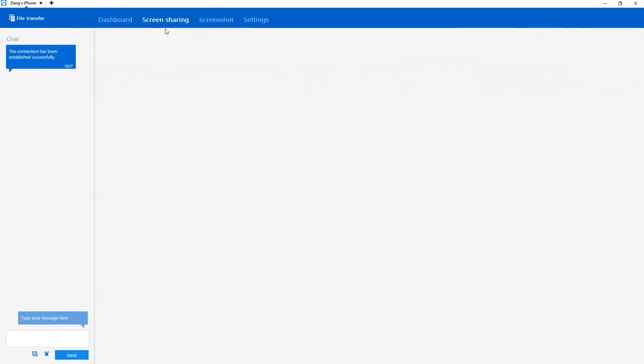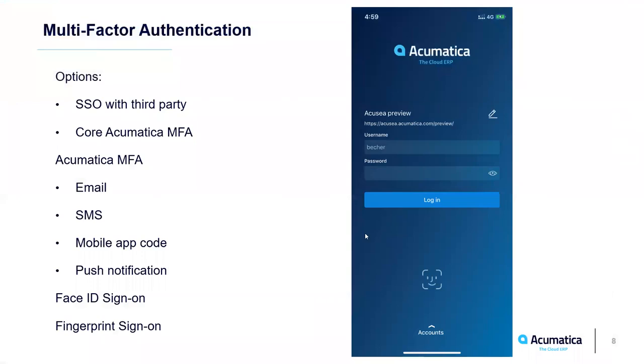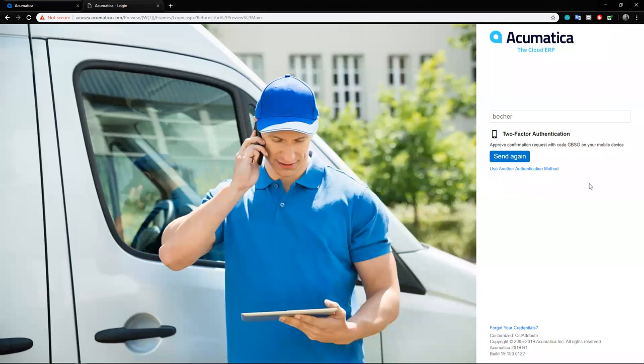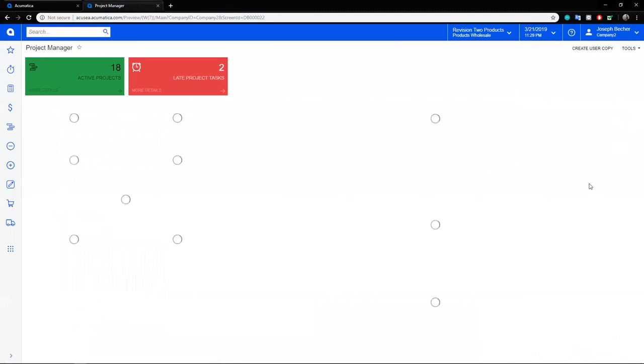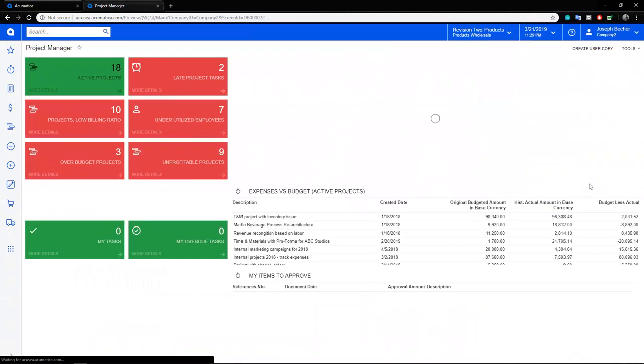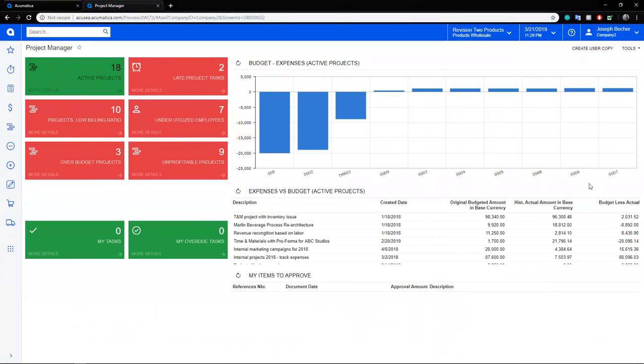Sorry for some technical problem here. Anyway, I would like to share with you, there is an approval code sent to my mobile, and right now I just approve it, and I will automatically log in to Acumatica. So I'm sorry that I cannot share my screen due to some technical problem.